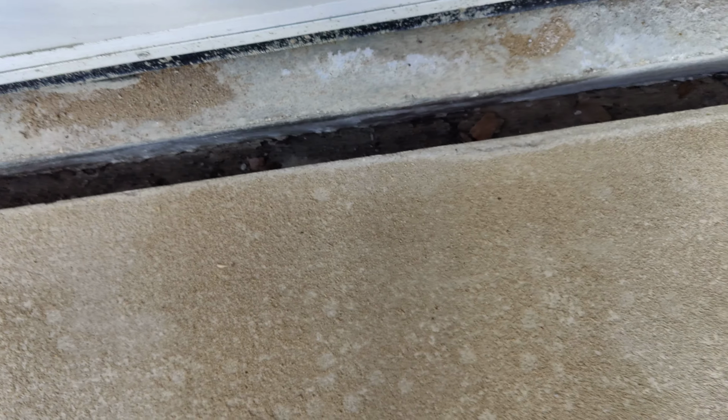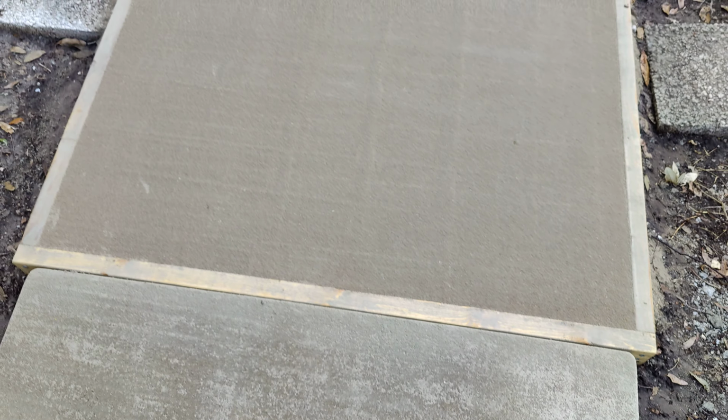This is my other slab. Damn mosquitoes. Excuse my language, but yeah. So these came out all right. I still gotta sand these down a little bit more. I'm gonna go ahead and sand that one down. Put some rocks back there. Yeah, that's it until next time.